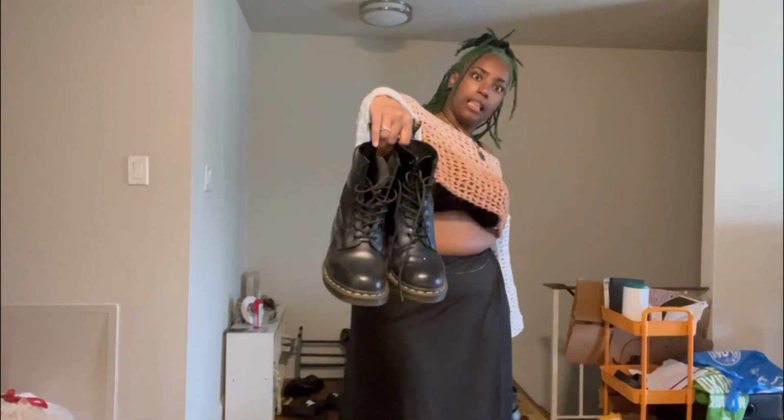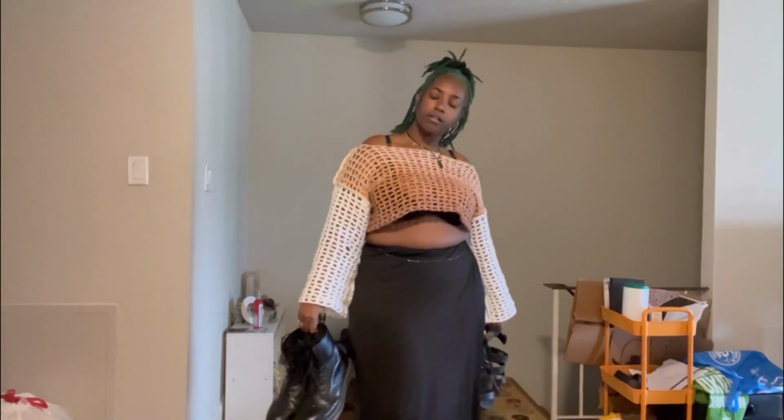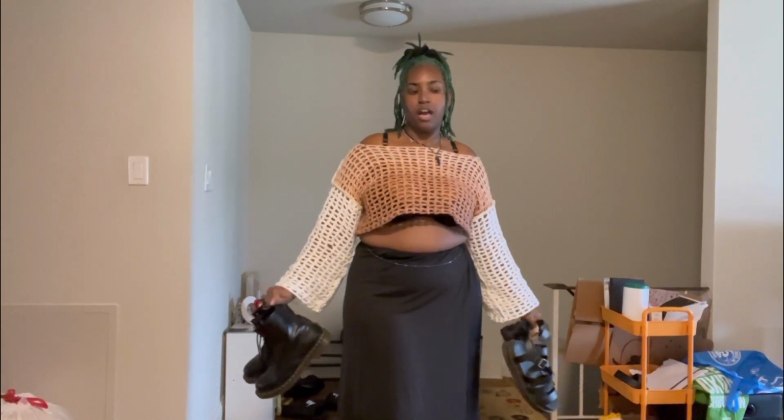And then for shoes, the shoes I would probably wear are these or these. Yes, they're both Doc Martens brand. I know. But either one of these shoes, I think, because the top is such a statement in itself, I don't want to take away from it, you know?